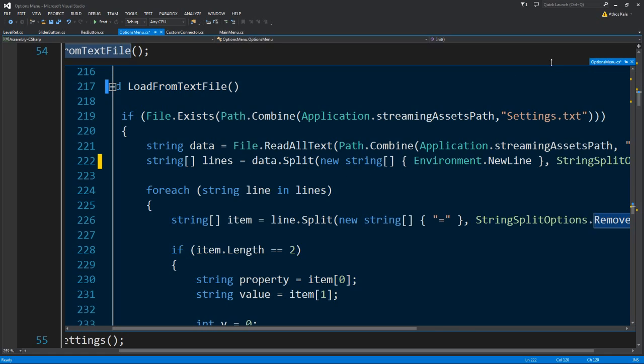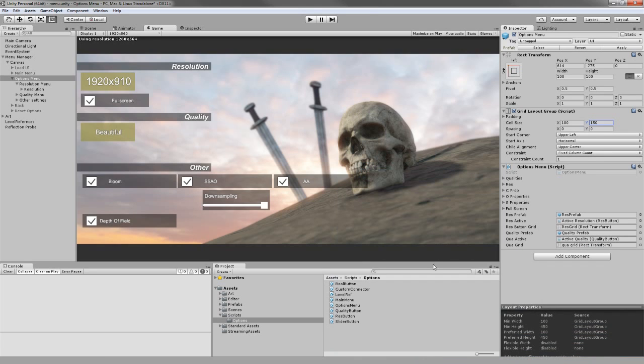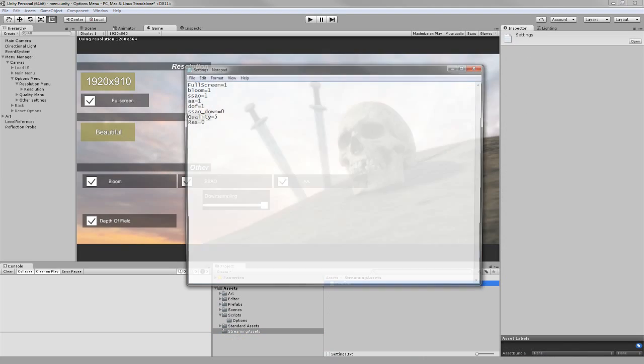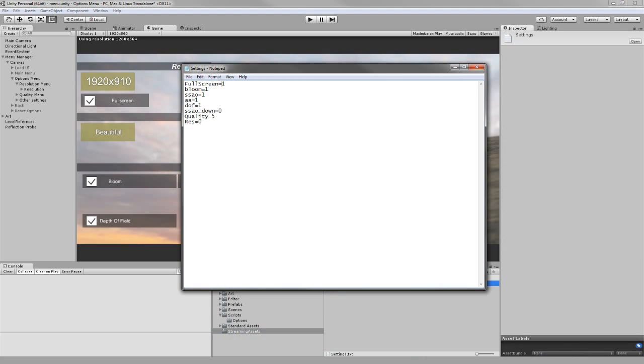Now keep in mind that you shouldn't include spaces before the... okay, you see that spaces don't always work as we want, so it's best to just not use them. If I have a space over here, there's a good chance it's not going to read the quality.